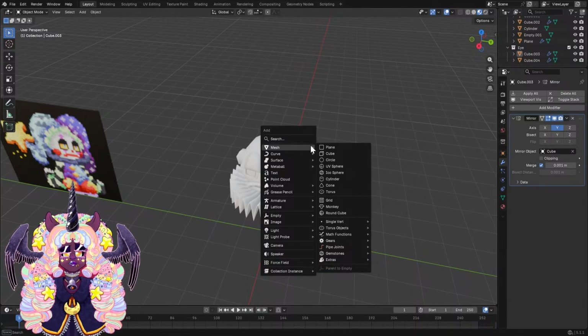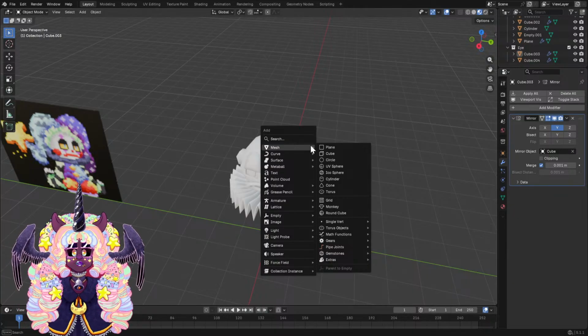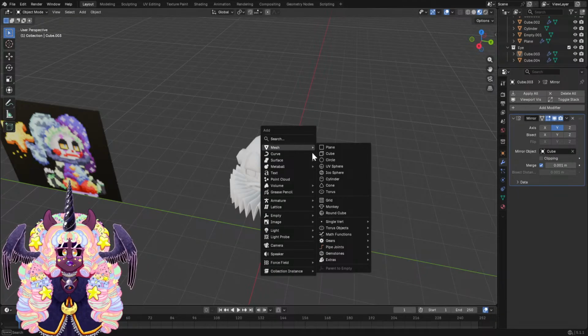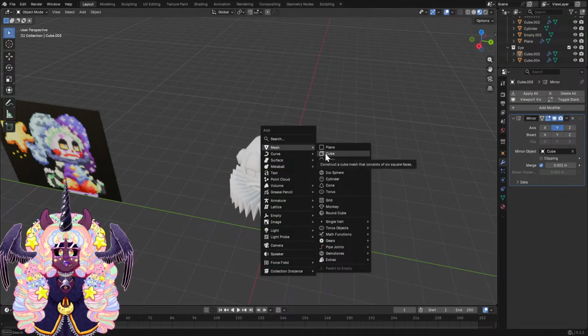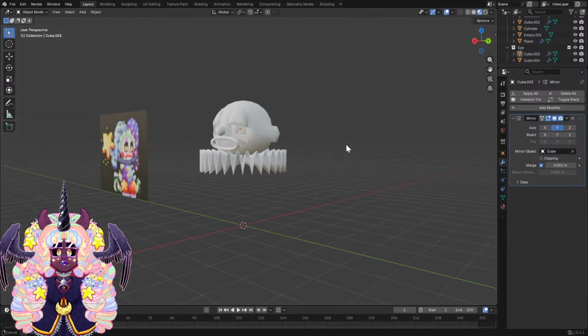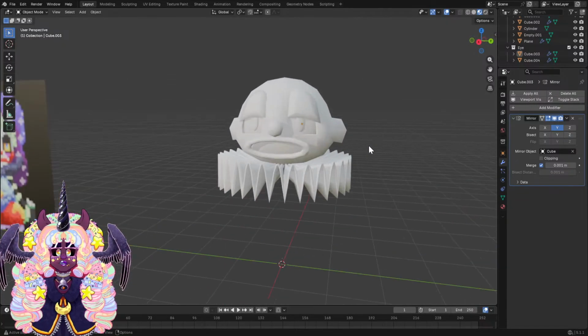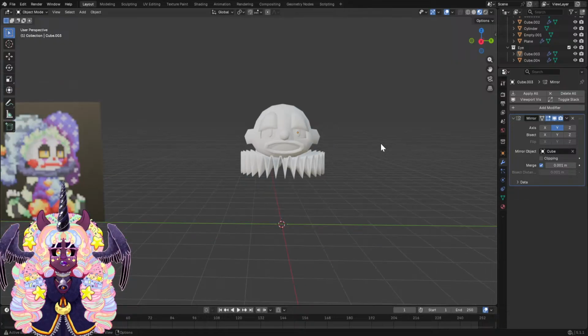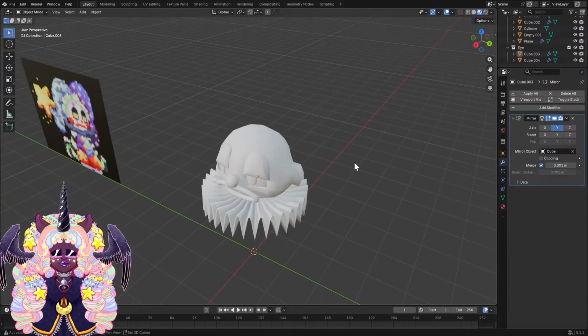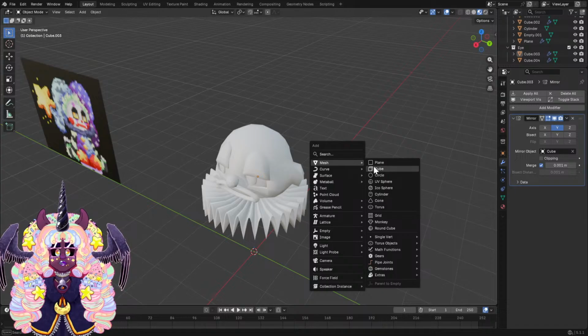Usually I would make the body, the head, and then I'd make all the clothes and stuff, but I kind of wanted to do face first. Because I think his design's really cute in 2D, but in 3D, I don't know. So just getting the basic features determines whether or not we're gonna continue. Does it translate well to 3D? I think so.